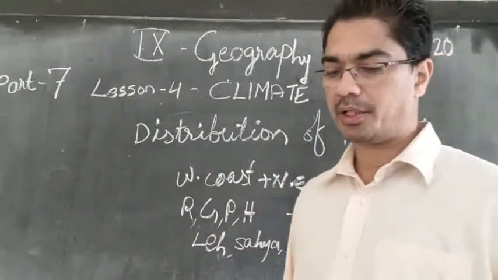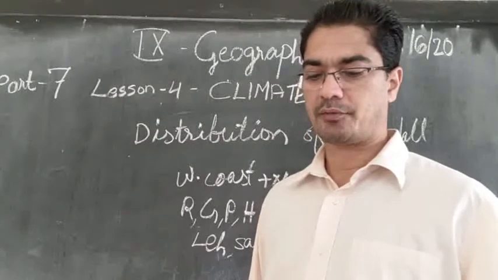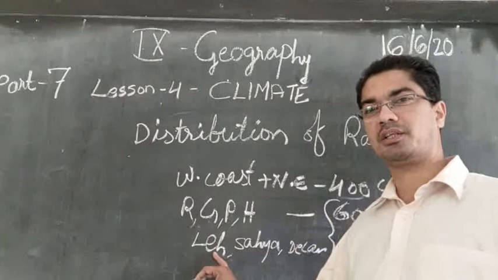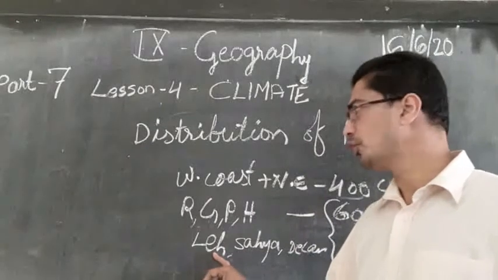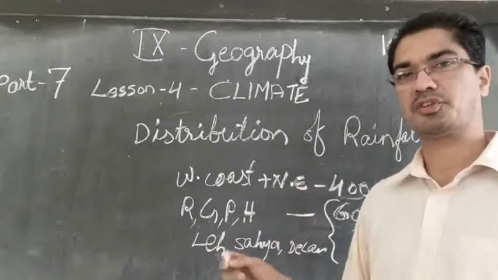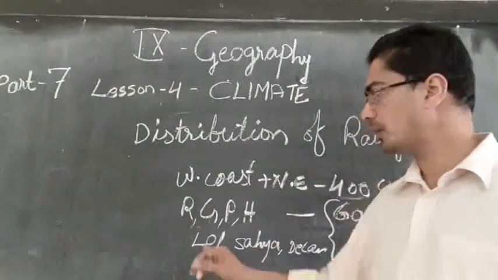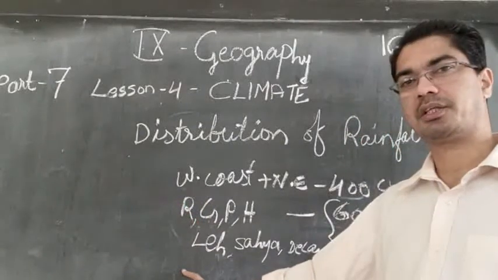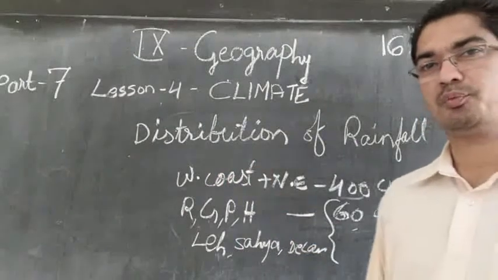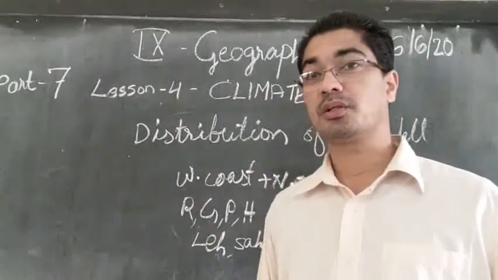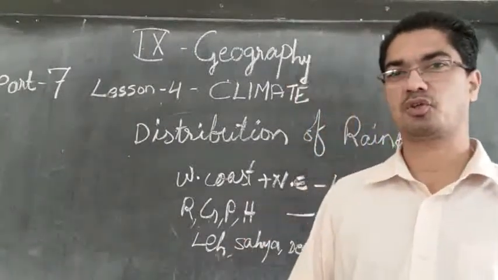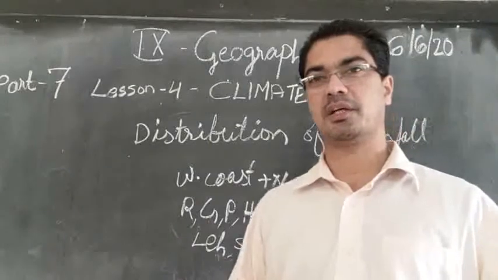As such, while areas of high rainfall are liable to be affected by floods, these places will have a very dry season, dry climate. But other places like the western coast and the northeast, what happens to them? They will experience flood. So one area of our country is experiencing drought, and at the same time another area will be experiencing flood. So drought and flood are caused by the monsoon because of its irregularity.